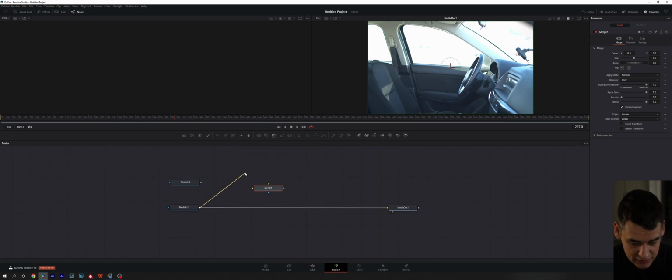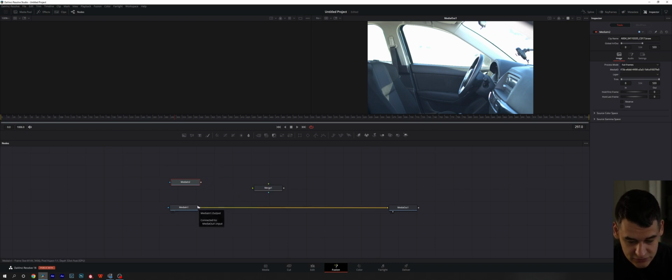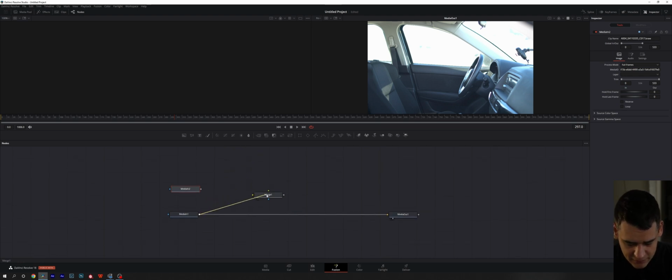We're going to drag it, and we have some options in here. First, if you are sure which input you want to connect to, you just drag it. For example, this yellow one is called background, so connect it to background. But what if you have no idea? Then you can drag it and drop it on top of the merge node, and it's going to connect to the most appropriate, the default input. And then when you do the same thing with media 1, it's going to connect to the second input. By default, the first one that you try to connect is going to connect to the background, and the second one is going to connect to the foreground. And if you do not really need that, there is also a different option. You can drag it on top of the node and press Alt.